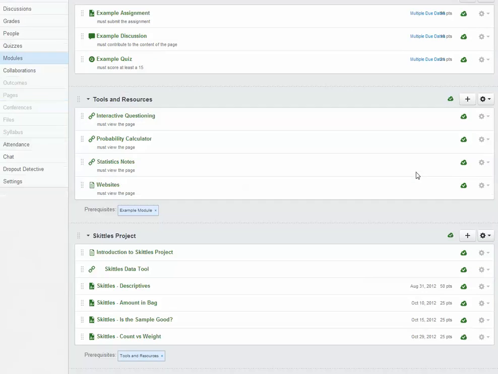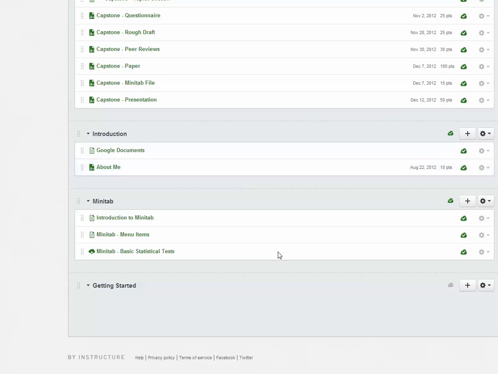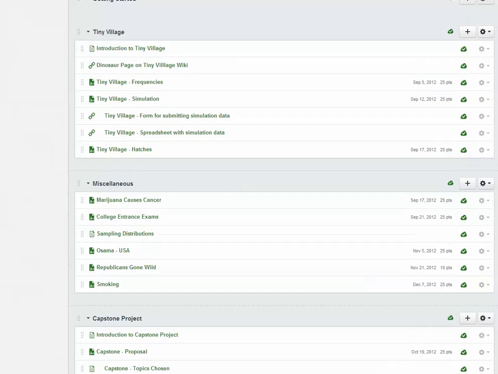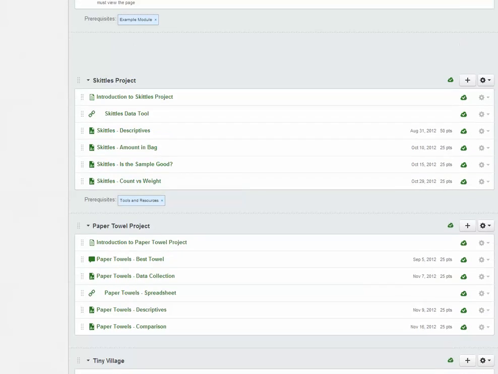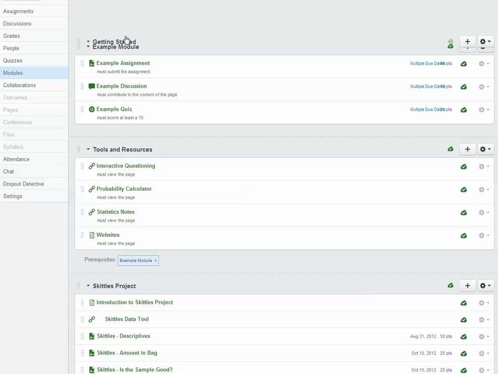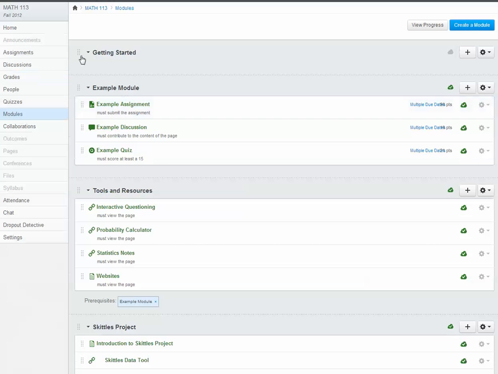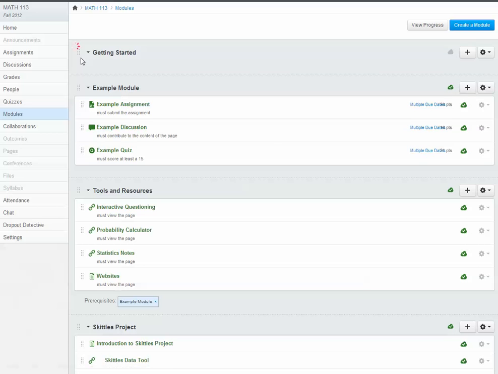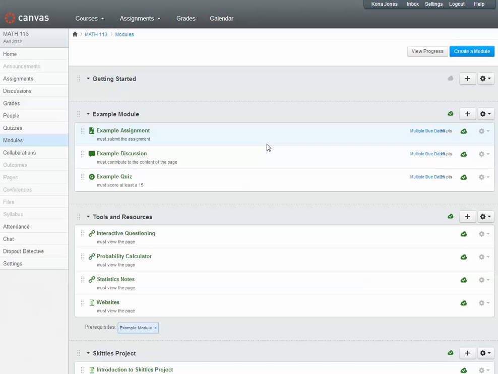Now, when you add a module, it's going to show up all the way down here at the very bottom of your page. Now, to rearrange that, all you have to do is get that four-sided arrow right there. So just hover over until you get it, and then just drag that module up, up, up, up, up. And keep going. And there we go. Now, if you wanted, you could have moved it down here or anywhere else, but for me right now, I want it at the top of the screen just because it makes it easier for me to work with. So I've got a getting started module.